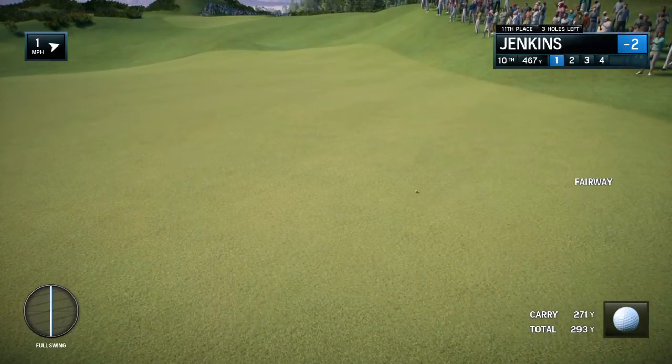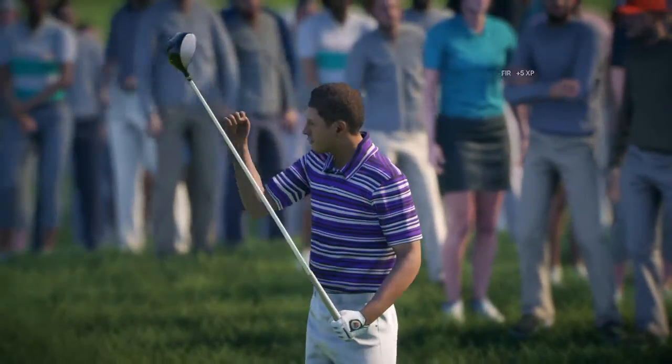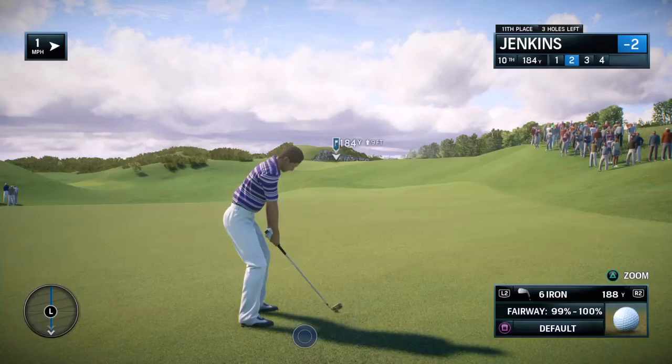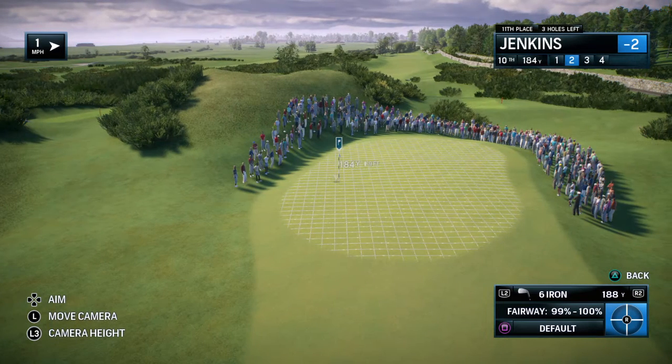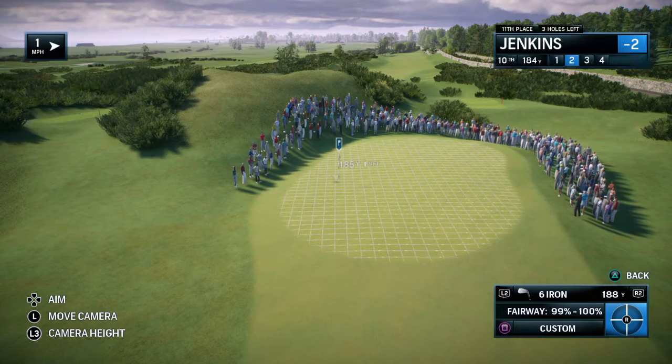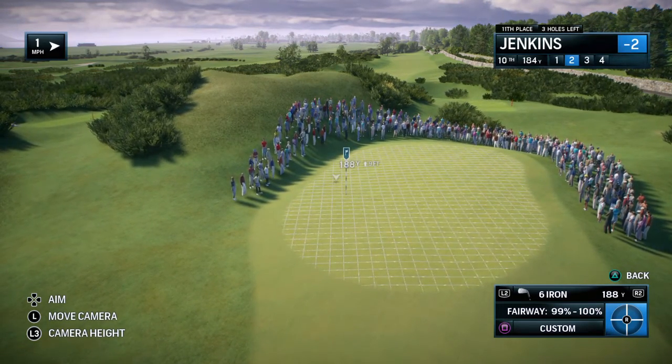Good tee shot, right in the short grass. Frank, this is a position where a player is absolutely licking his chops here. Good chance to make a birdie. Yeah, this is when this game just looks like fun. Bunkers don't seem to be in play. The only thing you're really looking at right now is just the flag.